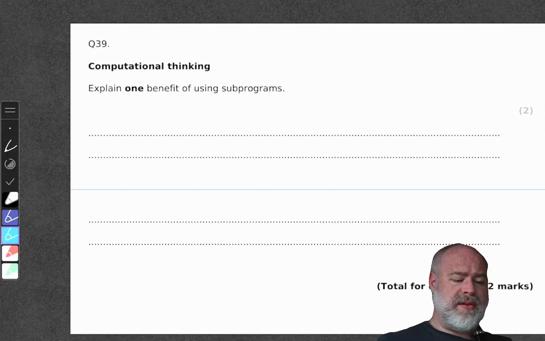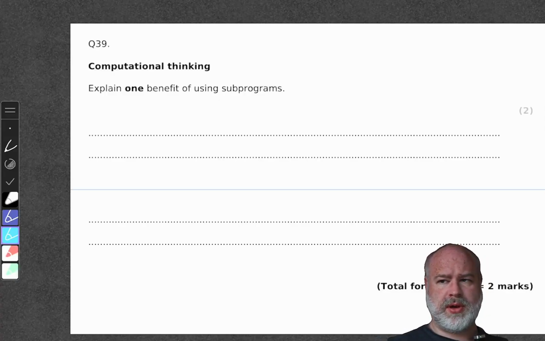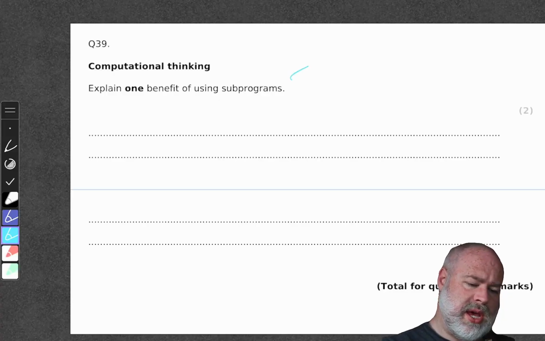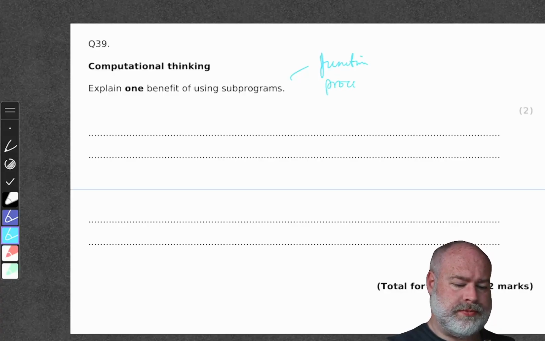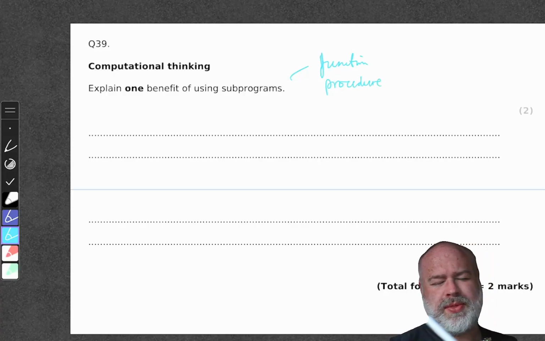Explain one benefit of using sub-programs. And this is important because a sub-program is either a function or a procedure. But they are both, in their own right, decompositions and abstractions.